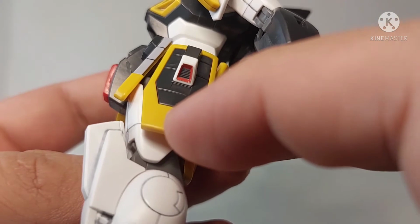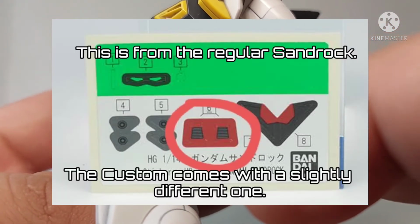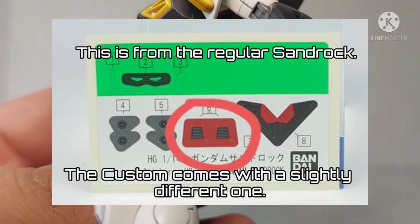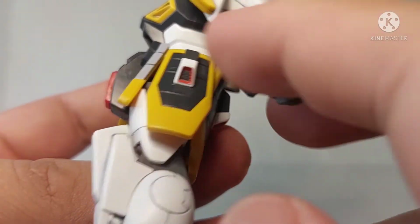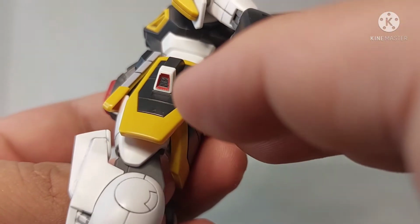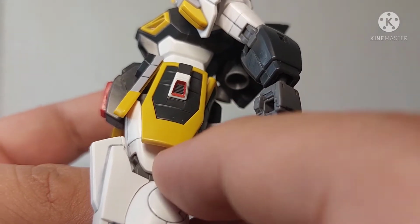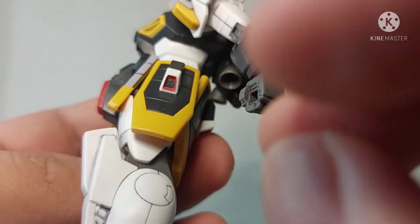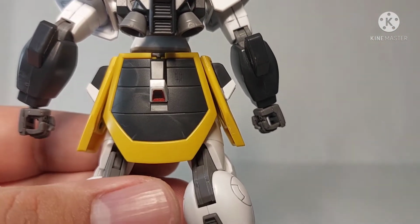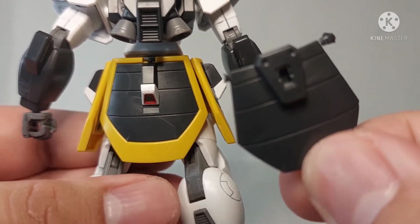Now the red over here is a sticker with this dark brown on the center. Alternatively, you can just color the edges with red, and I think that should be pretty easy. Otherwise, the sticker is pretty much cut perfectly, so it'll only depend on how you line it up. Now here's the back skirt, and just to show you, this is the older back skirt.